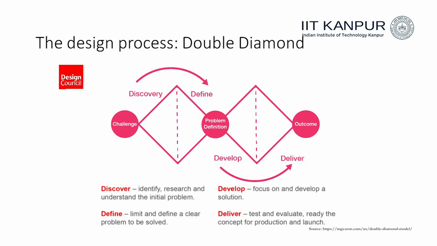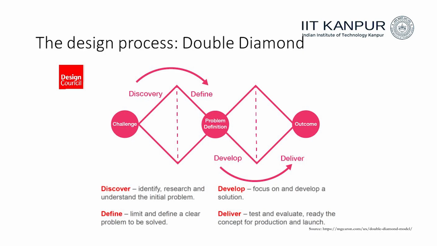So, that will give you some output here. Using that output, you define the problem, where you limit and define a clear problem to be solved. So, you really define it with some specifications, okay. And a point of view statement. So, that gives you a clear problem definition, a statement that tells you, okay, the goal of my project is to create a rover that goes on Mars and searches for ancient life. So, a clear point of view statement, okay.